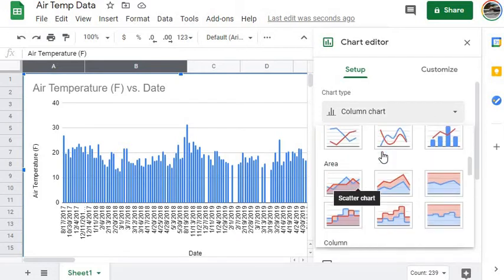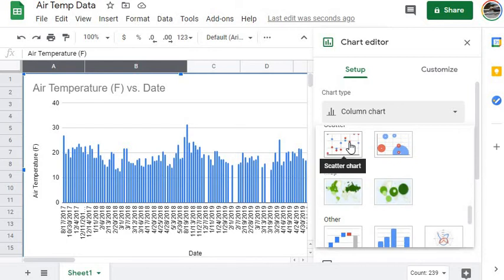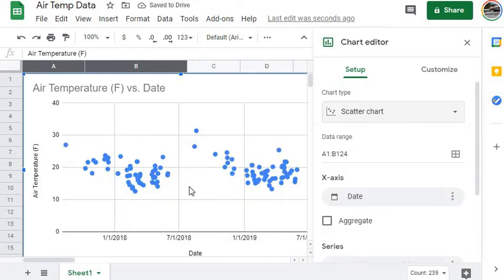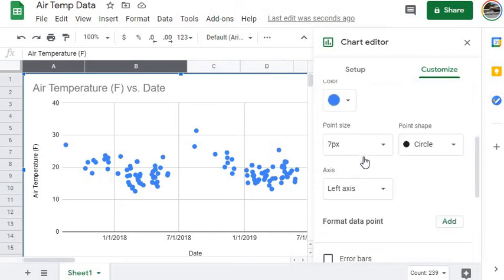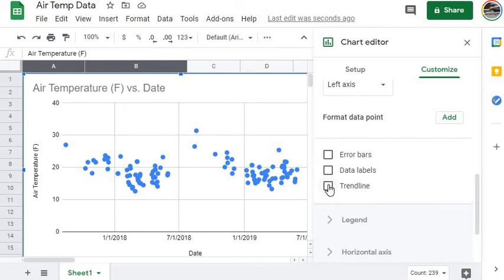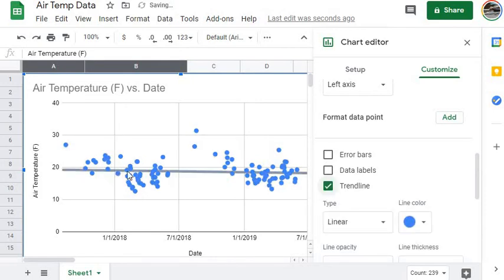So what we're going to do is make a scatter plot. This is just plotting each of those points independently, making a nice scatter on the screen. We'll want to find out, in general, are these dots staying in a straight line along the middle? Is it going up over time? Or is it more in general going down over time? To do that, we can add a trend line to our graph. In the chart editor, you can hit Customize, Open Series, scroll down to the bottom and check the box for trend line. This adds a nice little line through the middle.